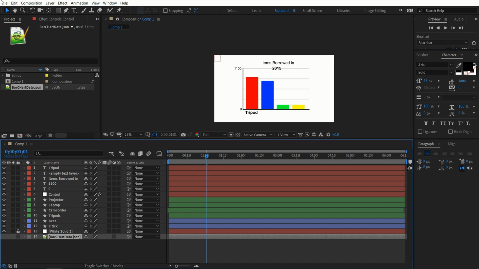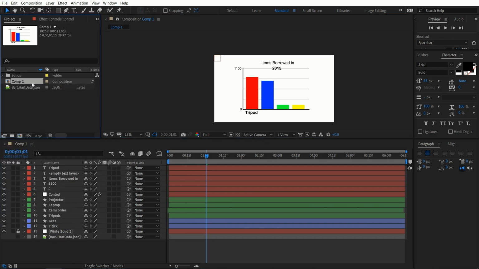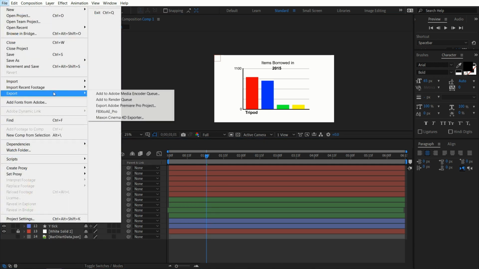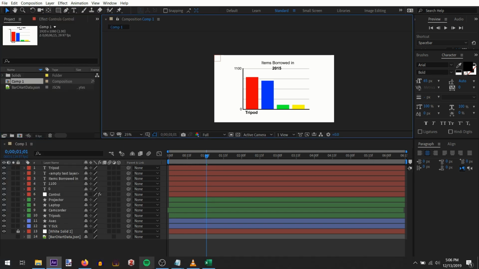And to actually export it, you'd select your composition, go to File, Export, and you'd probably use the Adobe Media queue to export the footage just like anything else in After Effects. Yeah, and then if you'd like to export this as an animated GIF, there are online tools to do that. And I've done, for example, a presentation on political science in which I was able to show, using animated bar charts, different election results and polling results, and import that into a PowerPoint presentation using an animated GIF.